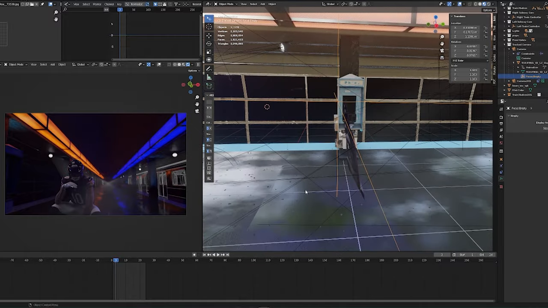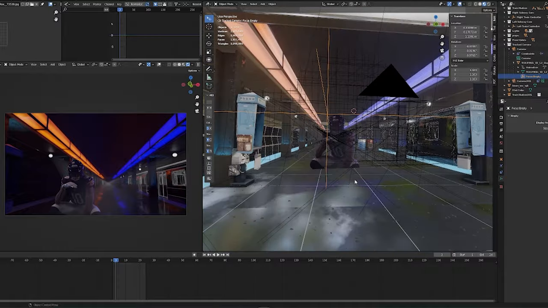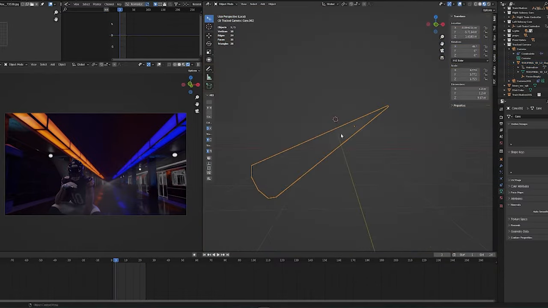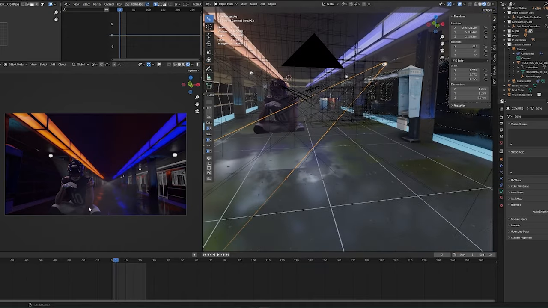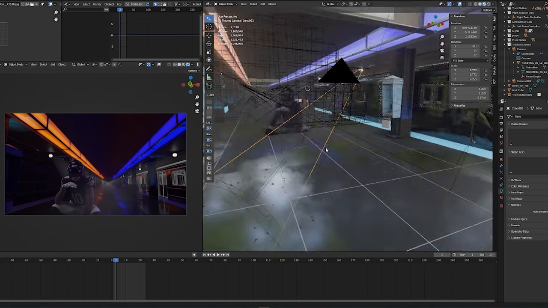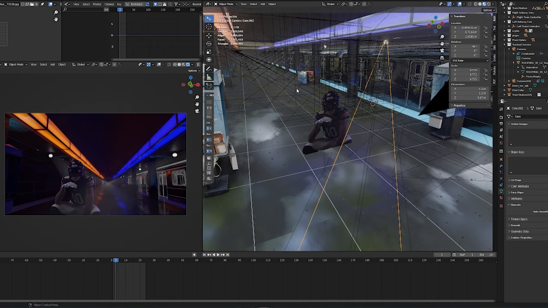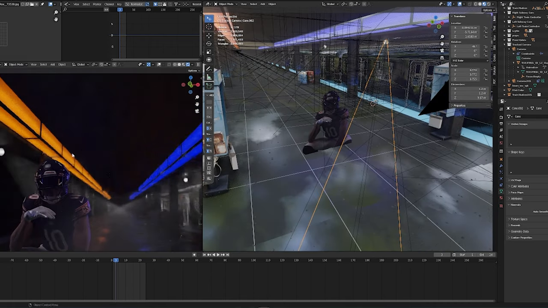And the other great effect of actually having the plate in the 3D scene is you can put things in front of it. I've got these volumetric lights. I just made these cones that are parented to these spotlights. Now that cone of light goes in front of him like he's actually in the scene. You can add in realistic flares. You can add in dust and debris and make it go in front of the camera. You can do all these magical things.